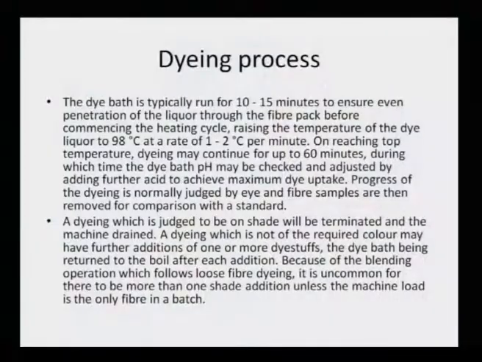The dye bath is typically run for 10 to 15 minutes to ensure even penetration of the liquor through the fiber pack before commencing the heating cycle. Raising the temperature of the dye liquor to 98 degrees at a rate of 1 to 2 degrees per minute. On reaching top temperature, dyeing may continue for up to 60 minutes, during which time the dye bath pH may be checked and adjusted by adding further acid to achieve maximum dye uptake.